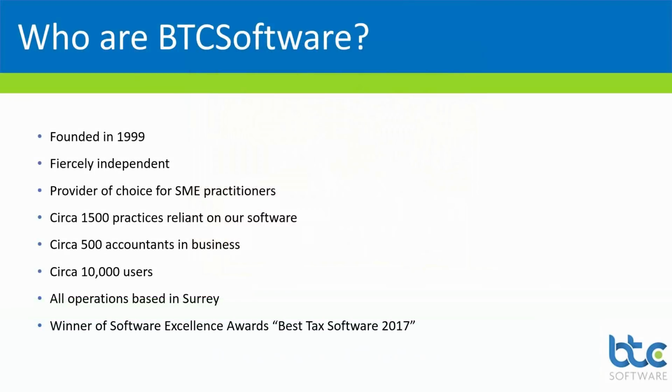Who are BTCSoftware? So again, if you're a customer, the likelihood is you'll know the basics, but you may not know all of the finite detail. So I'll just run over that as we see it here. So we were founded in 1999, through a partnership between a software developer and a practicing accountant. We're fiercely independent. So what does that mean? That means that ultimately we're not governed by any outside influence. So we're not owned by a private equity firm. We're fiercely independent in that respect, which enables us to be lighter touch when it comes to creativity and development.